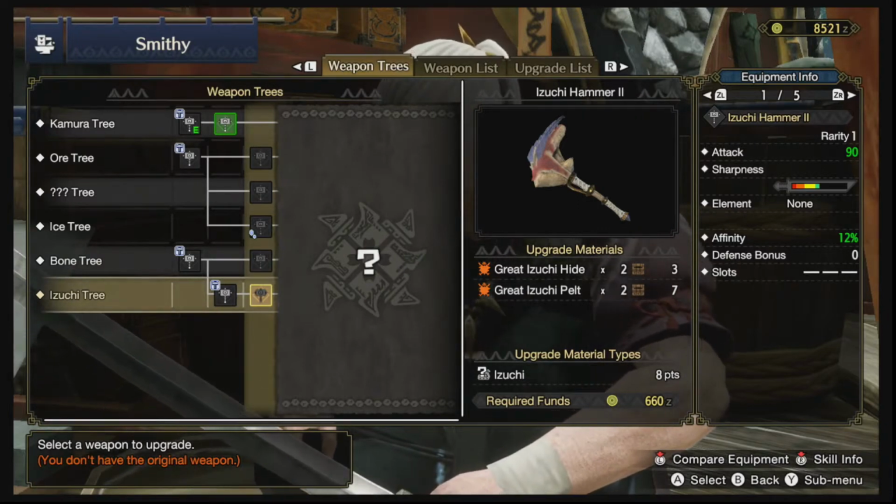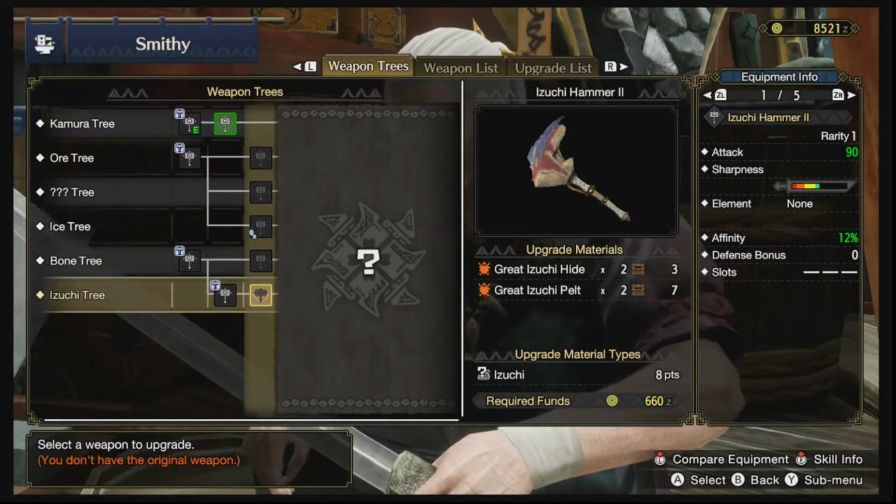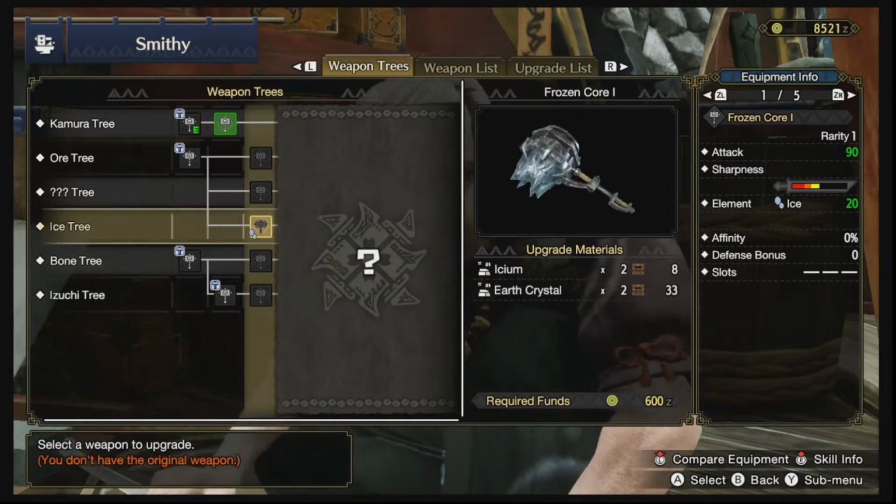But I kind of want to save my Great Azuchi stuff for something later, so I won't do that for now.